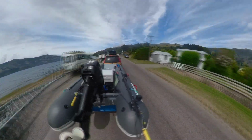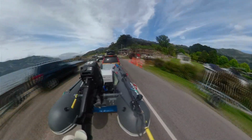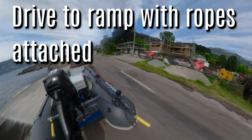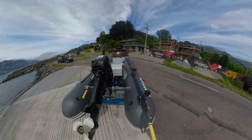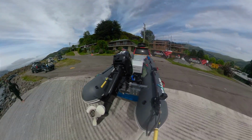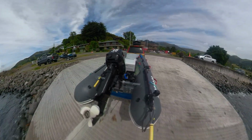And what I've found as an alternative is to use a simple trailer for launching and retrieving, similar to any other boat that's out there. However, this is an inflatable. So you think to yourself, well, what kind of trailer can you use for an inflatable? Well, actually you can use basically just about any trailer. This is a garden trailer that I've just made a couple of tweaks to.